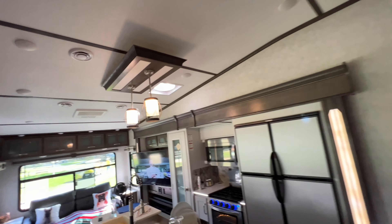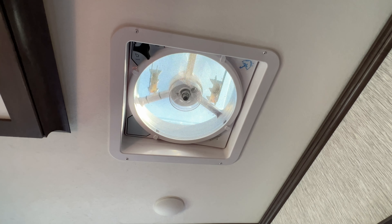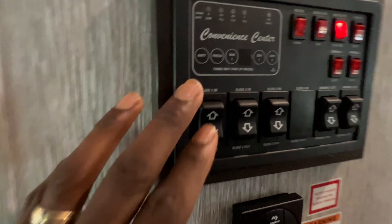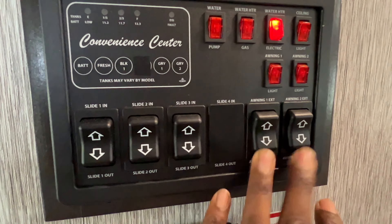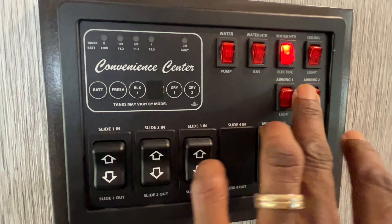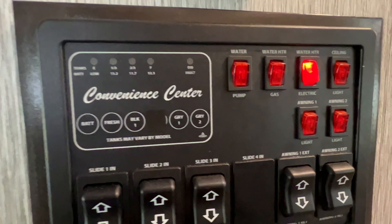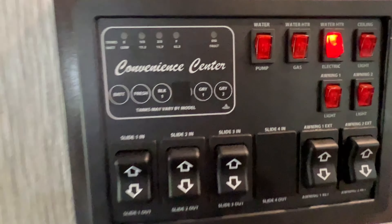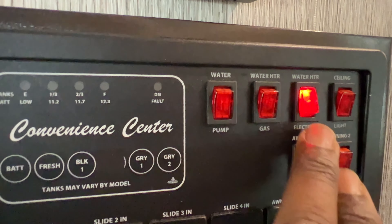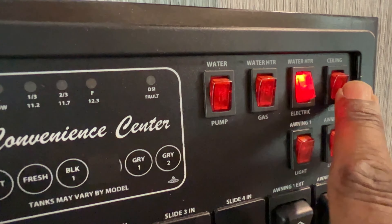It closes the door right back when you turn it off. So your control unit has the controls for all of the slide outs — one, two, and three. I have the awning extender and retractor buttons here. I have lights underneath each awning that I can turn on and off. I got a water pump — if I've got water in my tank and I'm not connected at the site, I can actually have water running out of my onboard water tank. Water heater runs off electric or gas.